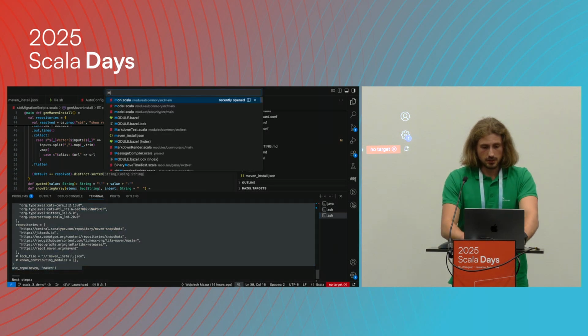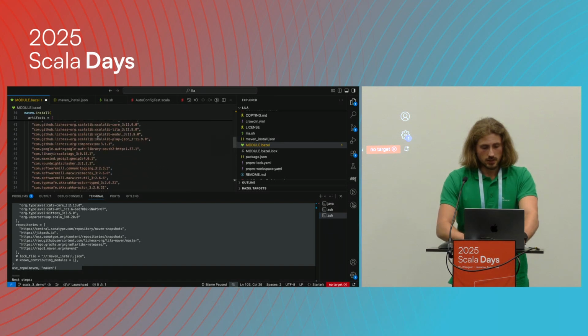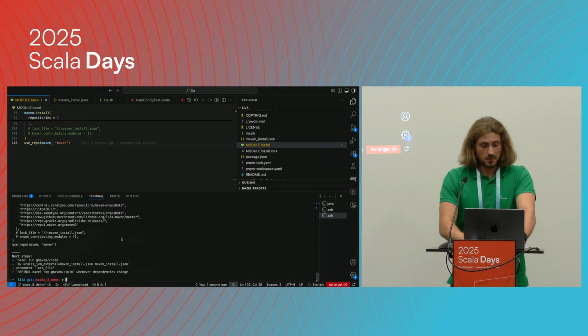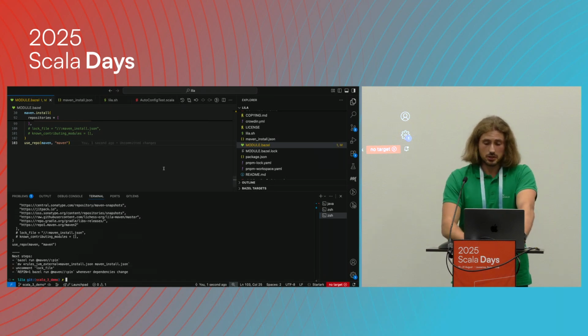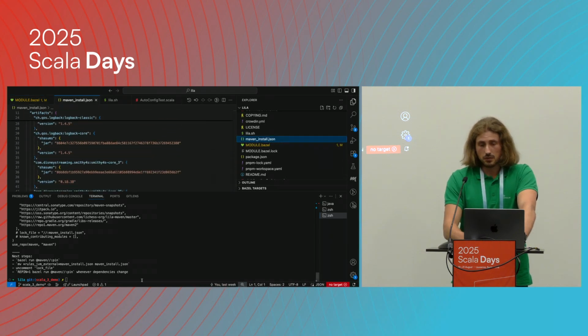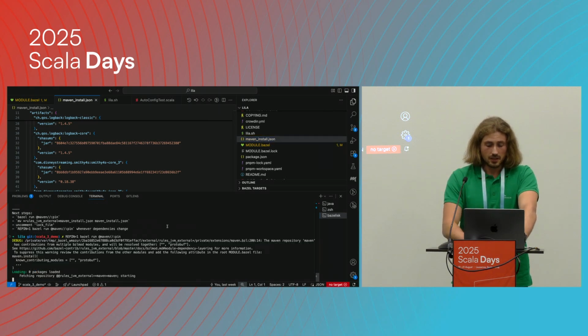So let me just copy that in here. Yeah. And we have next steps. Now I should actually download these artifacts and pin them so I can ensure that they don't change. But I have already done that. So let me just run repin to ensure that the artifacts are exactly the same.